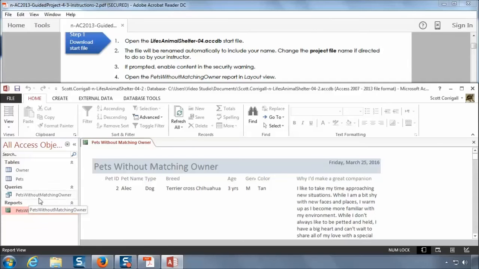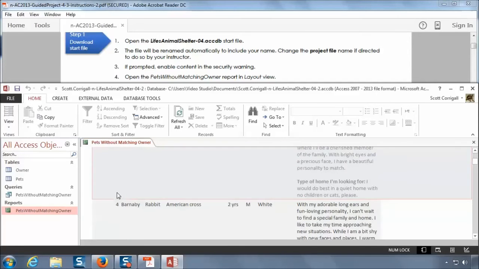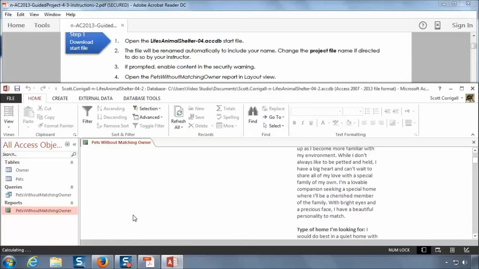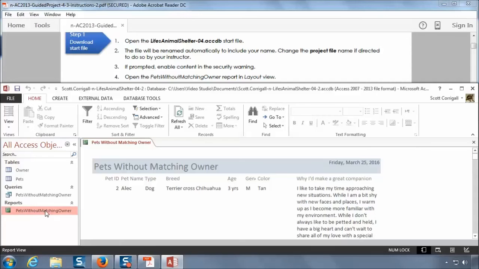So we're getting our information in directly, and you'll notice that our pet ID starts with number 2. Number 1 apparently found an owner already. If we go down below, we'll see the next one is 4. So apparently pet number 3 has already found an owner. So we're only looking at some of the pets because our information is coming from a query that filters out any pets that have already been adopted, which is a good thing.